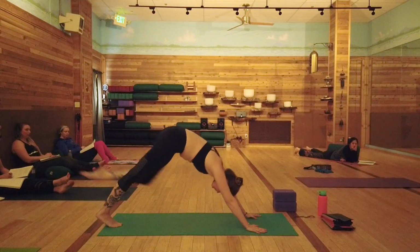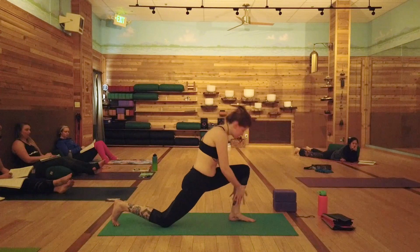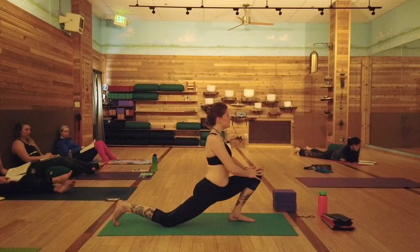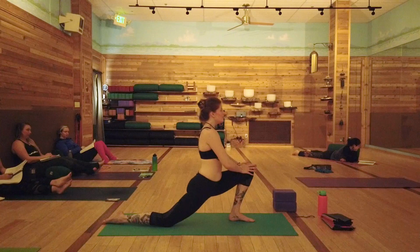Exhale, low lunge. Step your foot between your hands. Drop your back knee down. Inhale to lift up your heart, and exhale to drop. Big breath. Inhale to lift, and exhale to drop.